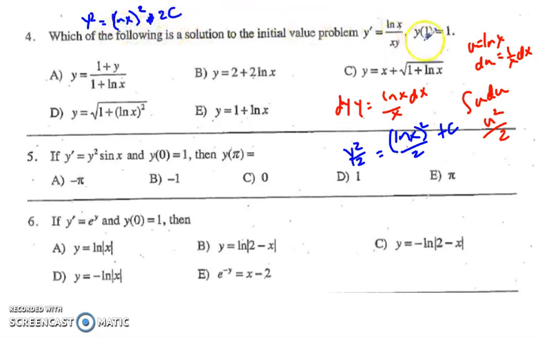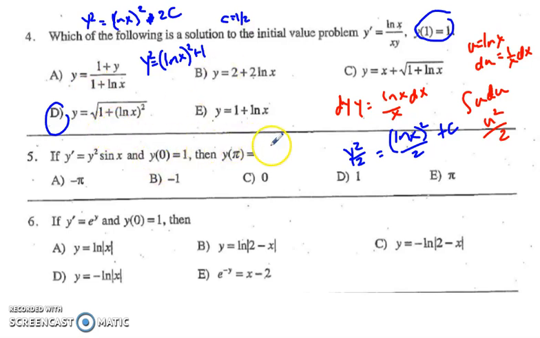Is that right? Let's see. If y of 1 equals 1, plug in a 1 here, I get out 0. Plug in a 1 here, I get 1. That means c has got to equal 1/2. And that means I have y squared equals ln of x squared plus 1. So then if I take the square root of both sides, I'm going to end up with d. And notice it doesn't have the plus or minus. You don't need that because the particular solution lies on the positive half of the curve. So you only need the particular solution that is relevant.